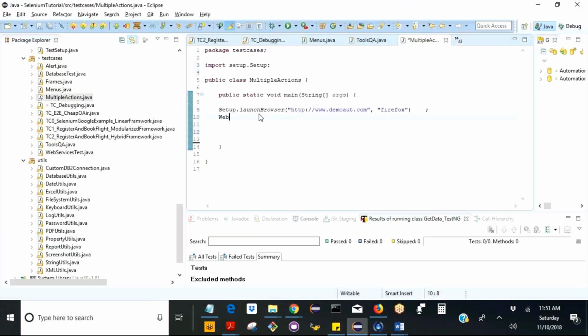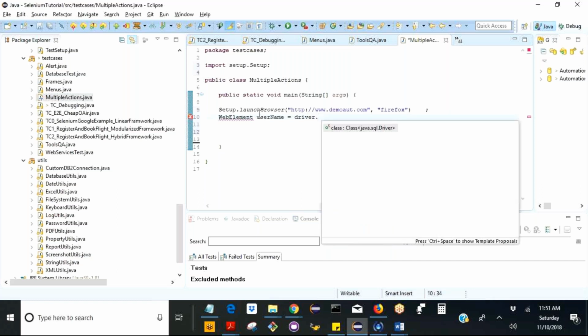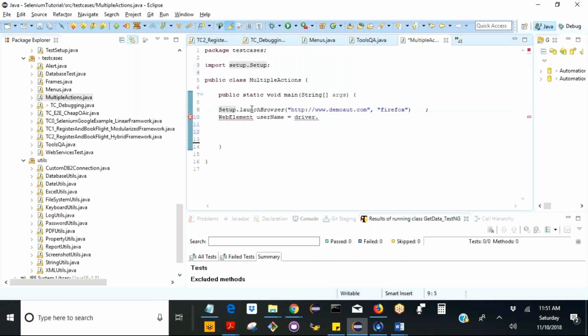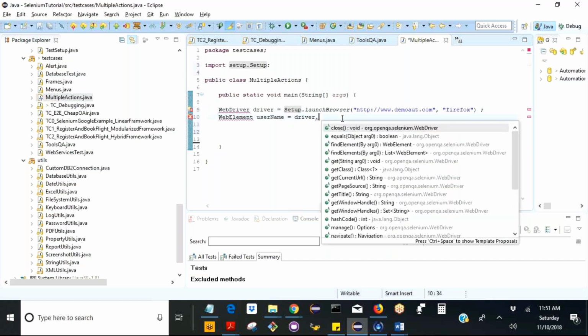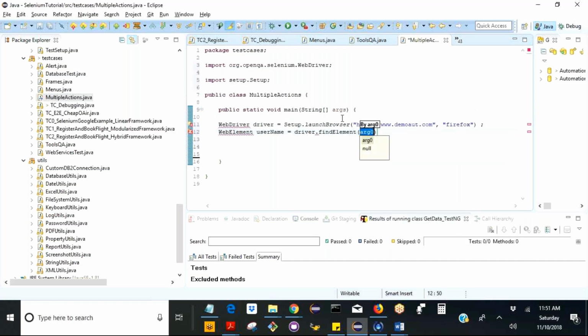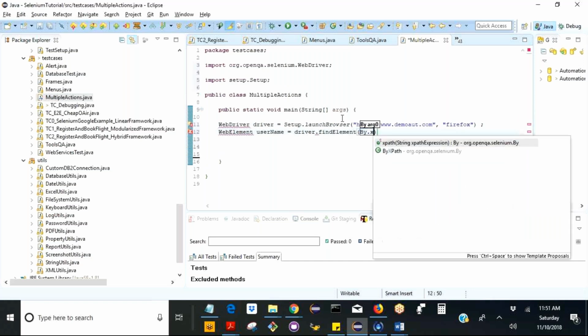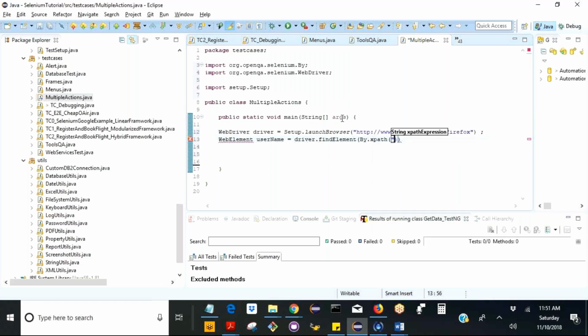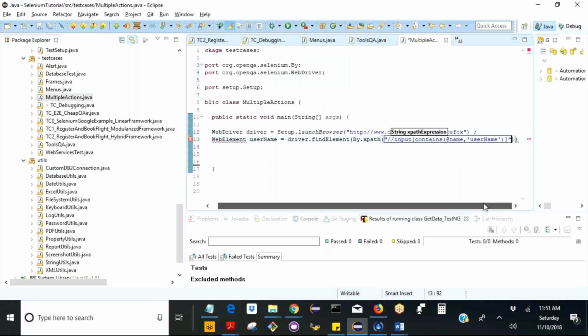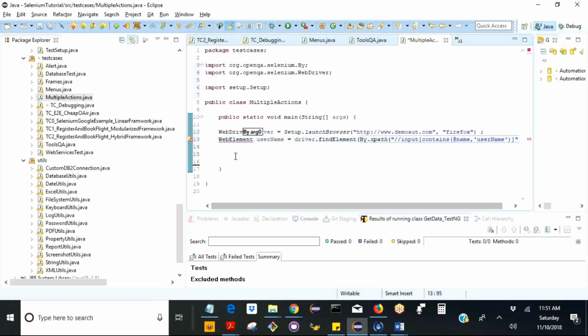WebElement, let's say username, driver dot findElement by XPath. The XPath I copied is this one. This is going to return me a web element, right? Just import it.